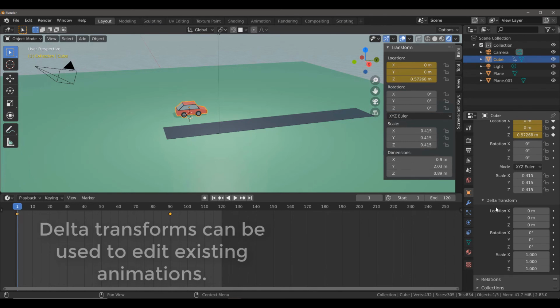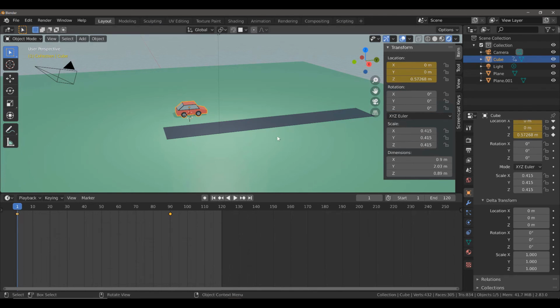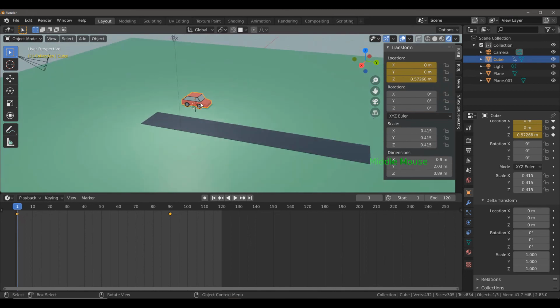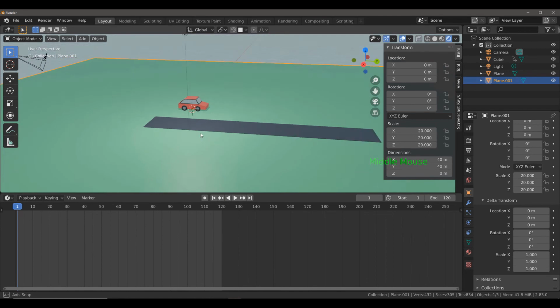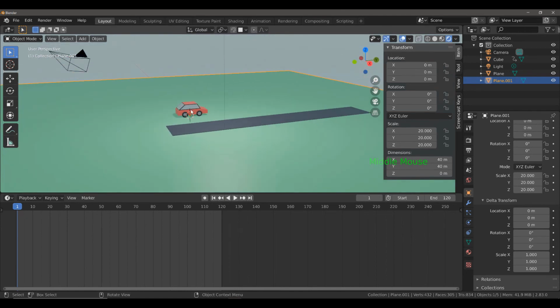Now, I have a very simple example scene here where we have our vehicle object, we have a road, and we have a plane object underneath. The original idea of this animation was to have the car on the road and then move from one end of the road to the other. However, it would seem as though I made an error. I forgot to position my car on the road in the first place.